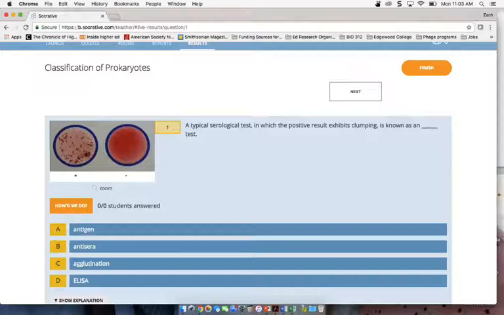So this is an example of a serological test, or one that includes antibodies to detect a microorganism. What is an antibody? What is it? It's what fights off infection. So we'll come back to this later on, but antibodies are specific to individual proteins, highly specific.